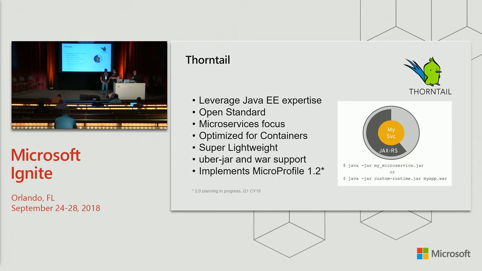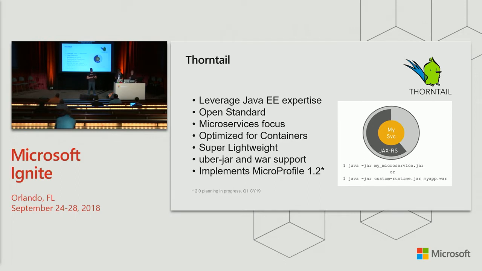Okay, so I'm going to talk a bit about Red Hat's implementation of MicroProfile. The project is called Thorntail, and essentially the primary purpose of Thorntail is to provide a path forward for enterprise Java developers looking to do microservices and reuse their same existing knowledge, both from Java EE and other frameworks that they may have used in the past. It's an open standard, standard in quotes, because it borrows some of the implementation from Java EE to implement the base MicroProfile APIs that you saw. But again, it has a microservices focus, so a minimal set of standards.